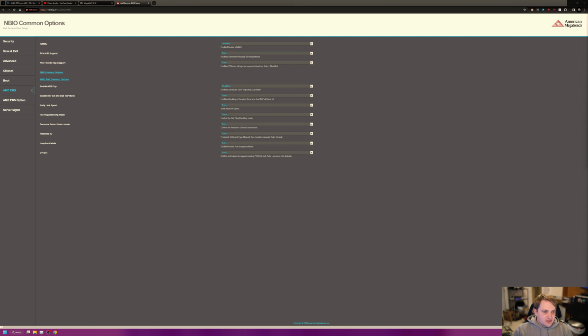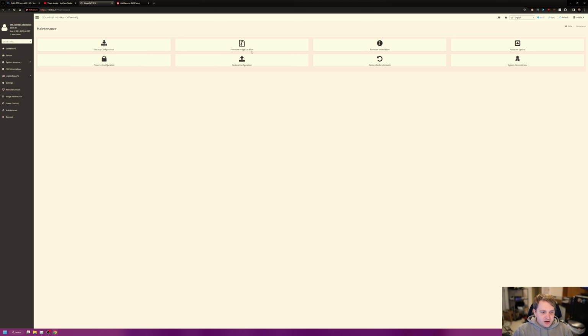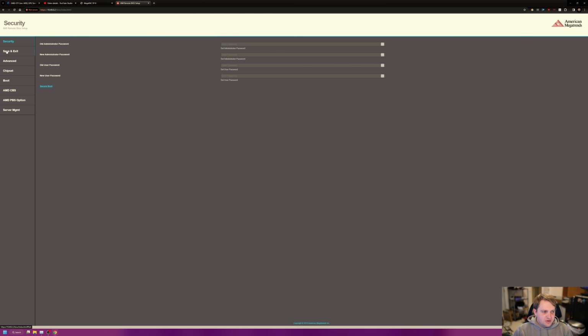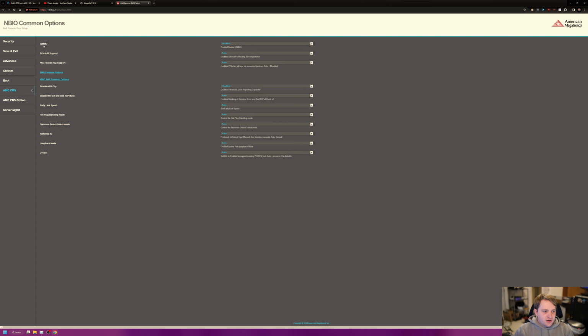Now, how did we get there? So I'm going to show you, this is the BIOS overlay, which is pretty cool. The Gigabyte BIOS overlay, you can get to it by coming to your individual server and then clicking on BIOS. When you click on BIOS, it'll bring you into the setup. I believe it starts in save and exit. And we're going to come down to chipset. And no, not chipset, AMD CBS. And then NBIO. And then what you're looking to change is this IOMMU here. When you enable this IOMMU, boom, everything starts working.